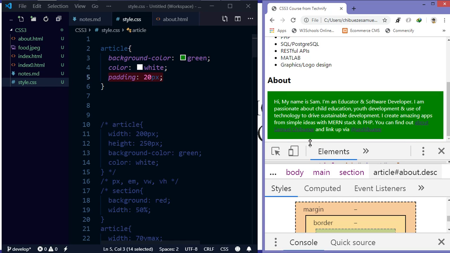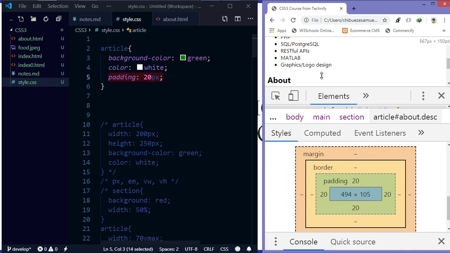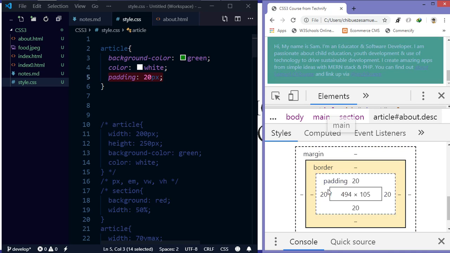The cool thing about these dev tools is that it allows us to look at what is happening in real time.